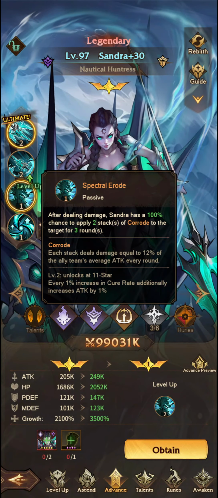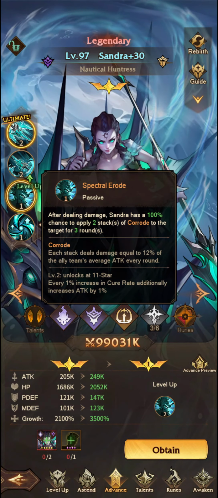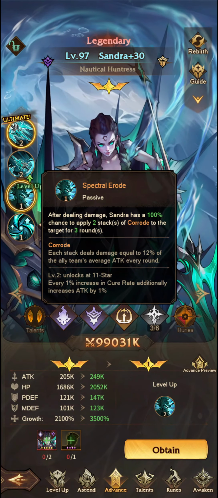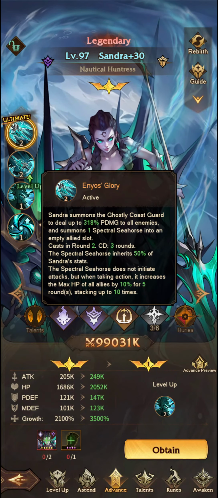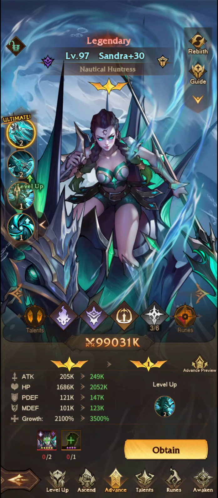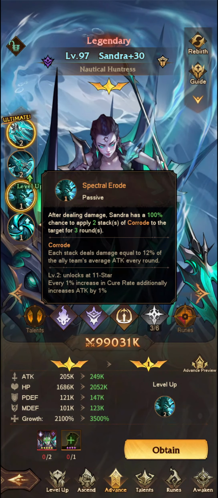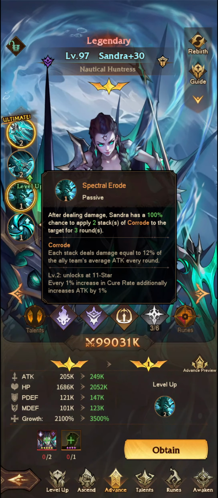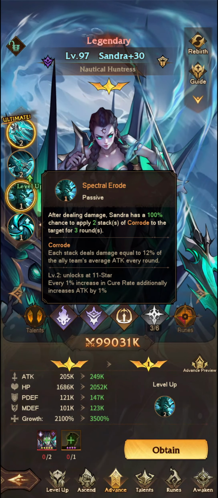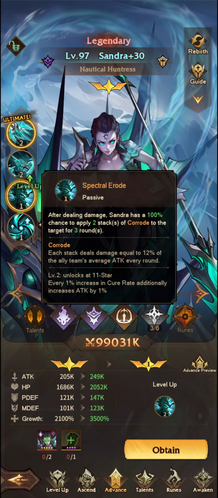Now the next one, after dealing damage, Sandra has a 100% chance to apply 2 stacks of corrode to the target for 3 rounds. That, for me, is better than, say, other Mystifier's units who will add corrode stacks on their ultimate and also on their secondary attack as well, because it's after dealing damage. So that can be from anything. There's a new passive synergy and relic, which allows if you receive healing, you will deal damage. That's in the season synergies.